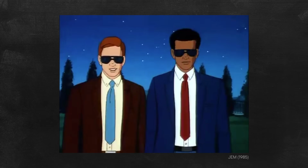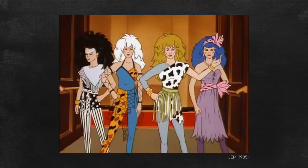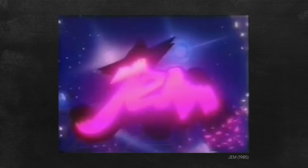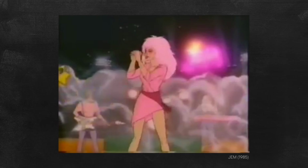Let's take, for example, the animated show Gem. The actual animation in each episode was typical of its era and nothing really worth talking about. But the intro employed the use of rotoscoping in order to impress and draw in the young audience. The animation is fluid and very realistic, and in combination with the catchy song and the quick editing, it's an immediate attention grabber.